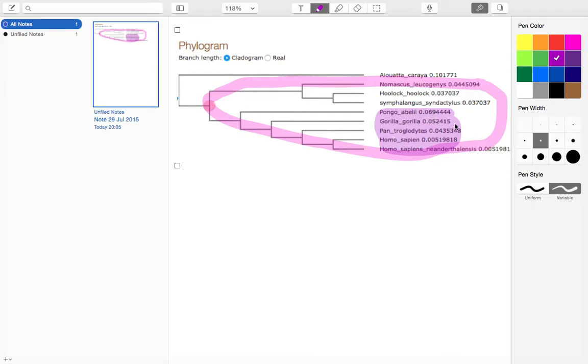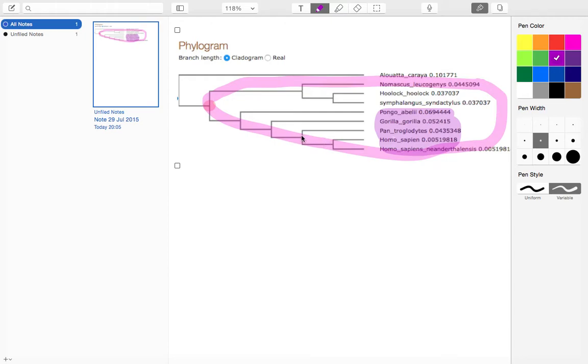So now maybe you know a little bit more about your species, you can maybe start to understand a bit more. So this guy is your orangutan, your gorilla, your chimp, your human, and your Neanderthal. So you understand that this has turned out perfectly, because you would expect Homo sapiens to be related to the Neanderthals. You'd also perhaps expect chimps to be next in line.